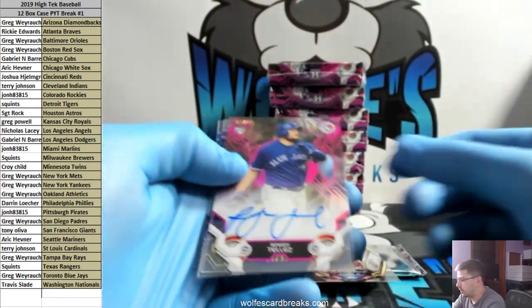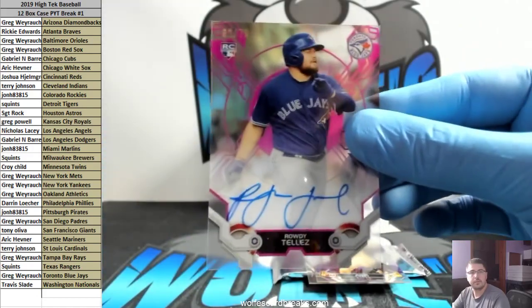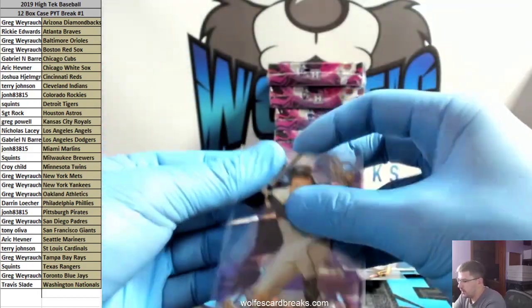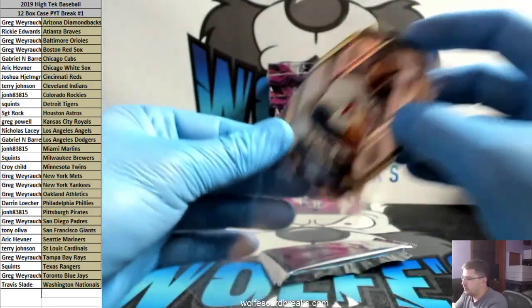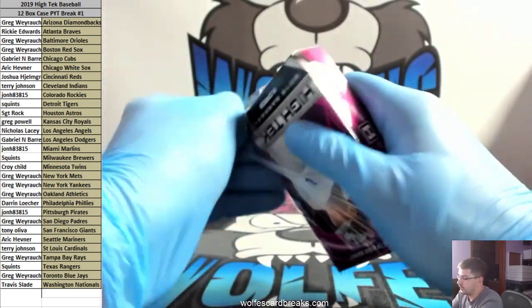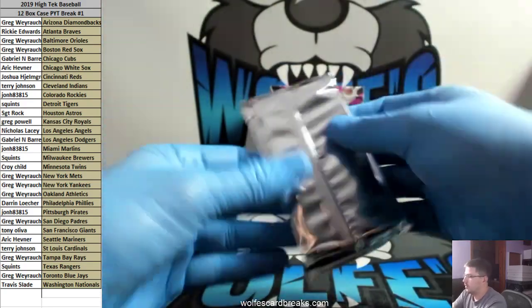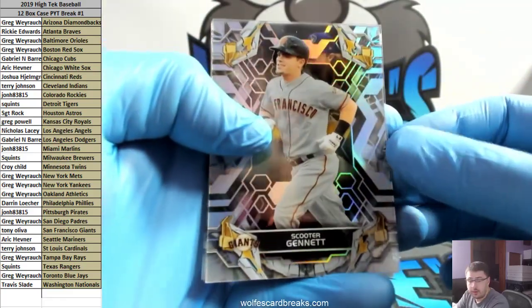Party City — I didn't check there, the closest one is like an hour away. I saw people posting on Twitter today that they were finding them, so I went out and it was already gone. I saw the box but the packs were missing — somebody got there before I did. We need like a big hit here — Vlad Jr., Alonso, a 1-of-1, something big. We're getting some nice cards though — these are sick. Taylor Ward for the Angels, rookie auto. Machado to 150, DeGrom white border.